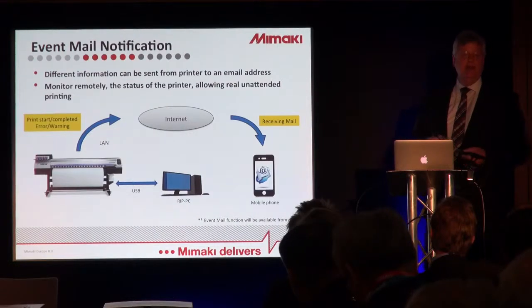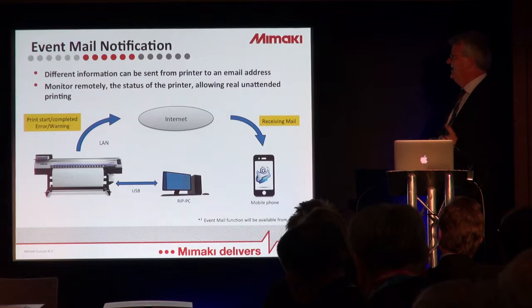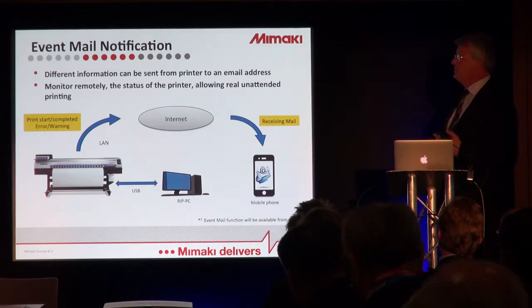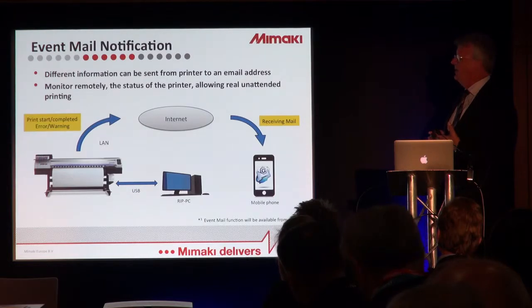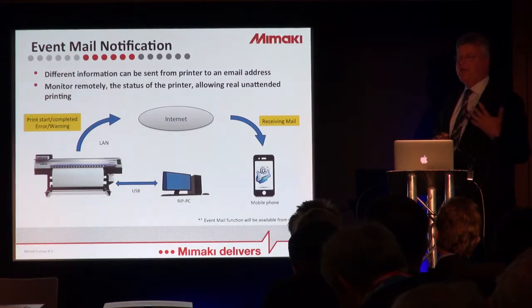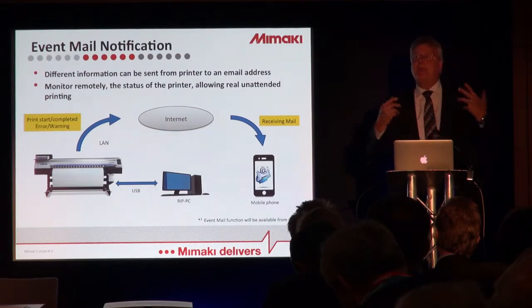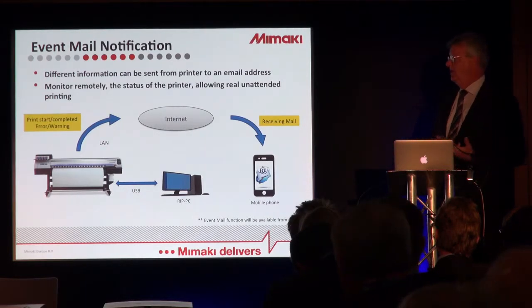The machine will give you an email on your iPhone saying, "I'm ready for the next job." Different information can be sent from the printer to an email address. We can monitor remotely the status of the printer, allowing real, unattended printing. Again, a feature which is only being found in the bigger, expensive machines is now available on our JV300 series.